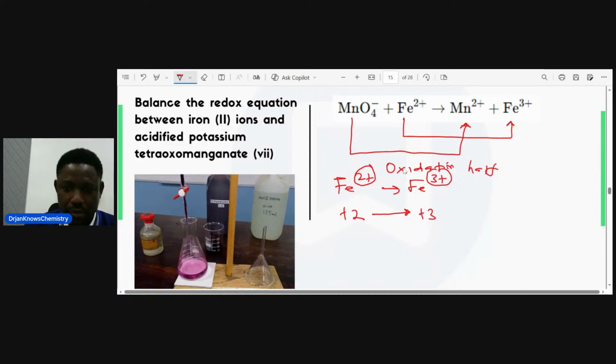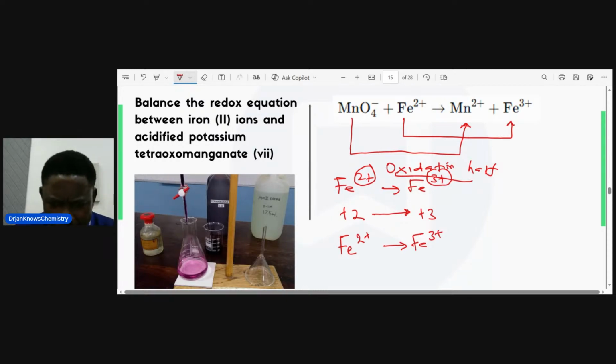Just like I've told you, in redox reactions we have both oxidation half and reduction half. Putting the two together is what makes it balanced. Remember, this is not an ionic equation to derive. It's already written in ionic form. They said we should balance the equation, and I'm going to show you so many past questions. So we have Fe2 plus going into Fe3 plus. That's great. It's the oxidation half because there is an increase in oxidation state.